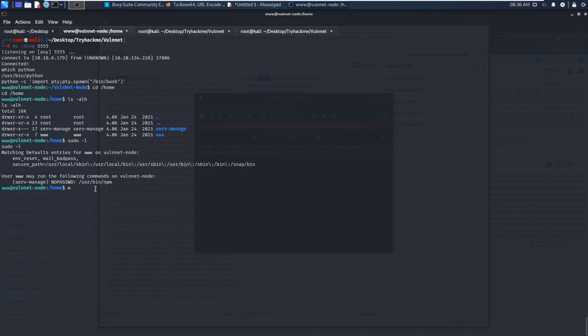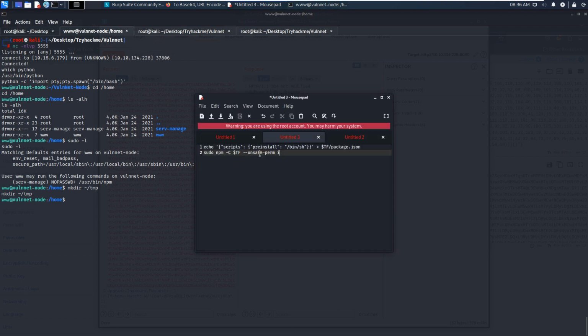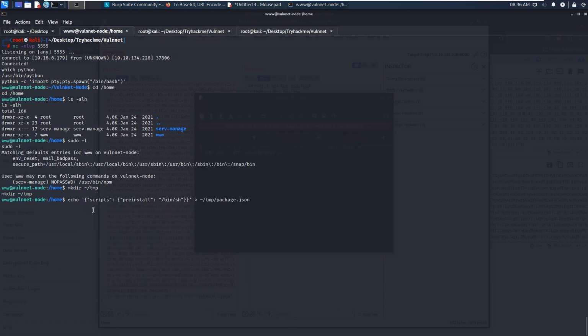We can set up the temp directory under the home directory of the current user. Next, we can echo, and we need to change to temp. Paste in here, and no problem.